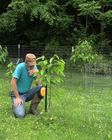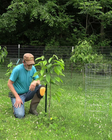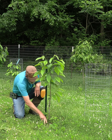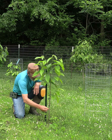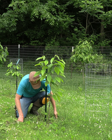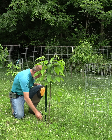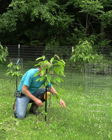This right here was a root sucker that I had grafted last year. One of the things I've talked about — whenever you're grafting, top-working especially — is you want to make sure that nothing from the rootstock is growing. Walking around checking things out, I did notice something. This right here was a grafted root sucker that I did March of last year — March 28th, it's on the tag.